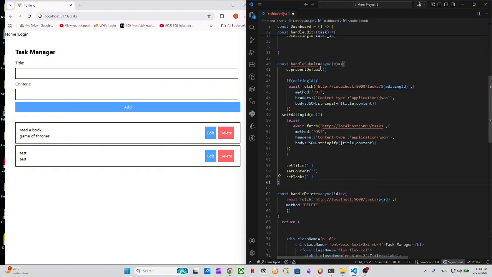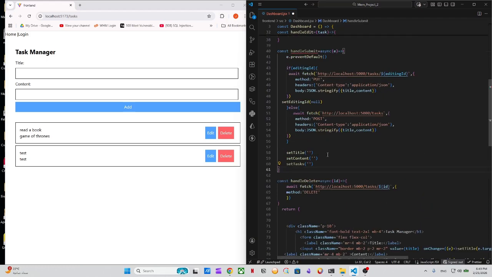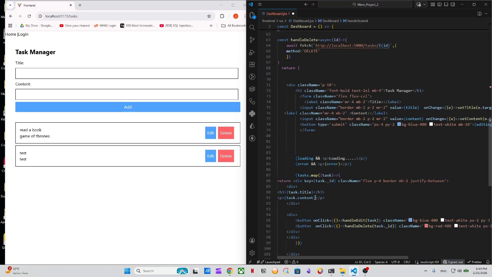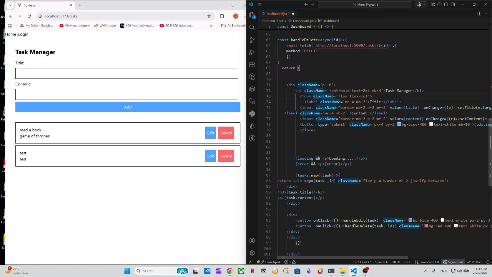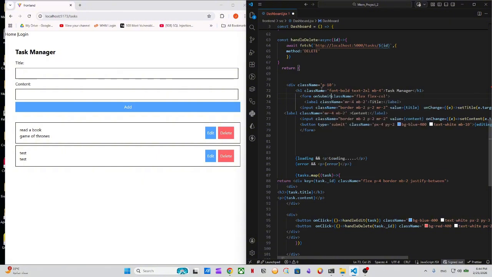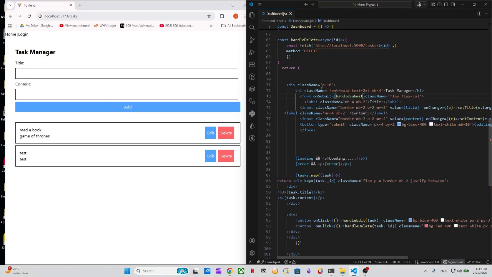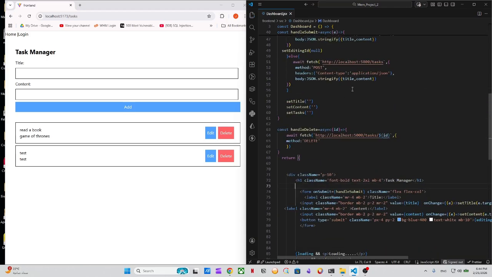So handle submit, we're going to specify it here. Actually, it's saying handle submit. I'm not sure if it is correct or not. One second, let me see the form. Where is our form here? Yeah, we have to add on submit here. We're supposed to add the handle submit here. Now I am hoping that it's done.